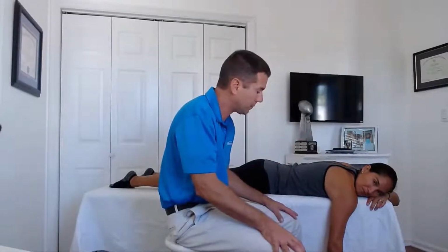So commonly, right, we'll load the rotator cuff in this position. We'll do a lot of periscapular work. And what I want to show you today is the importance of biceps loading. And this is typically where I start.